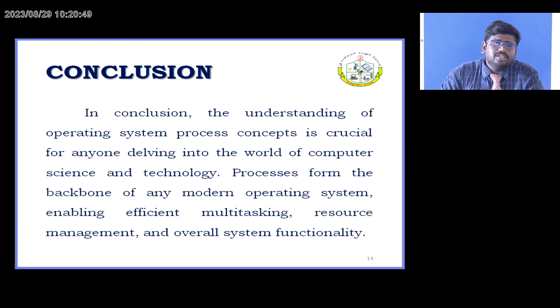Then in conclusion, we understand the various queue systems, what a process is, how it can be used for scheduling, and how to maximize CPU utilization. So these are the things we talked about regarding processes in this session, because for efficient multitasking and resource management, understanding the process is very important.